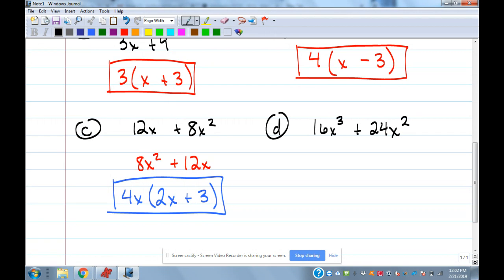Do we have to move it around? No, we got cubed in the front, squared in the back. 3 is bigger than 2, so that's in descending order. It's in the right order. Now we got to look for, when the numbers get bigger, there's a lot more options, right?